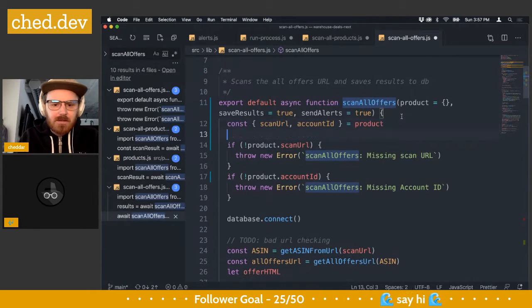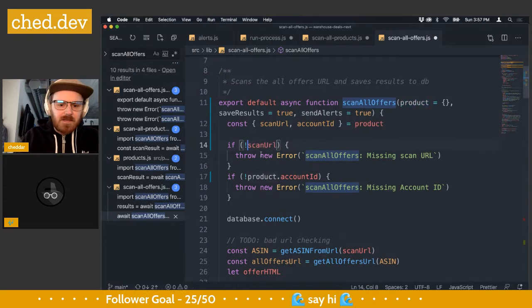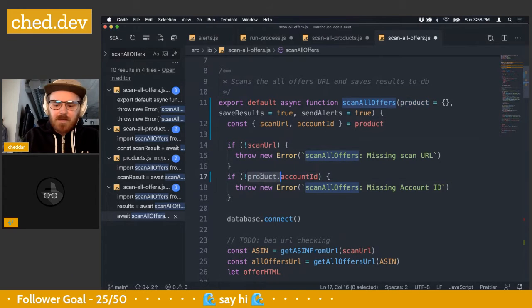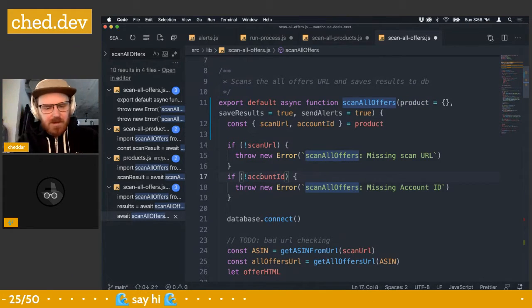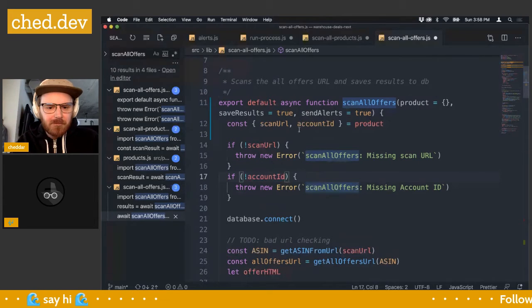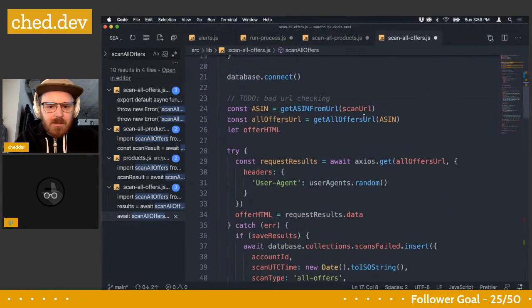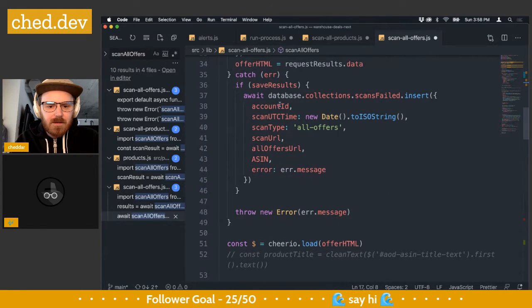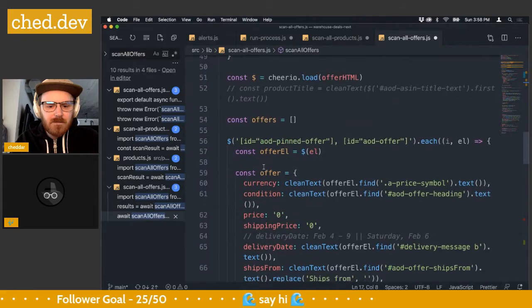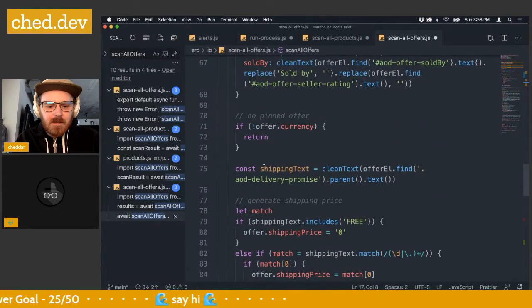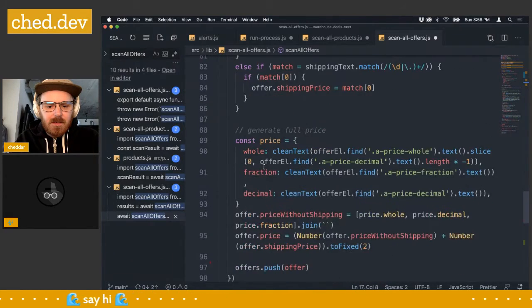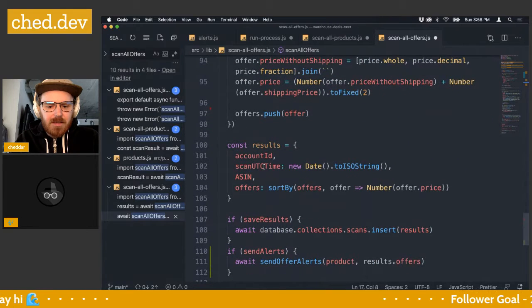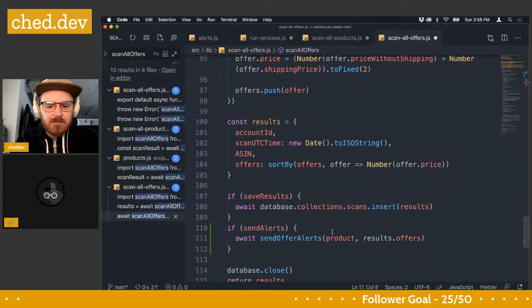From the product. So I'll bring these back to what they were, just so my code works seamlessly. I don't have to worry about updating anything else anywhere. Gets the ASIN. And then finally, down at the end, pass in the product.